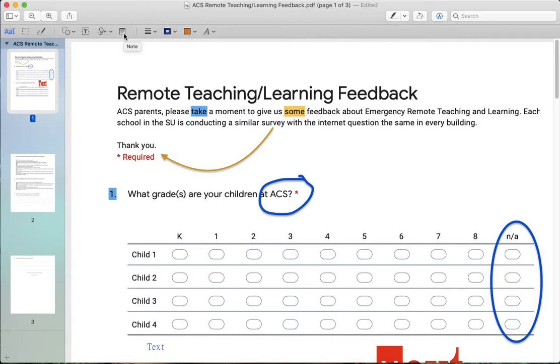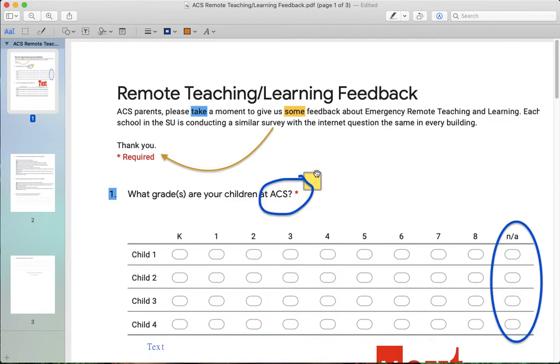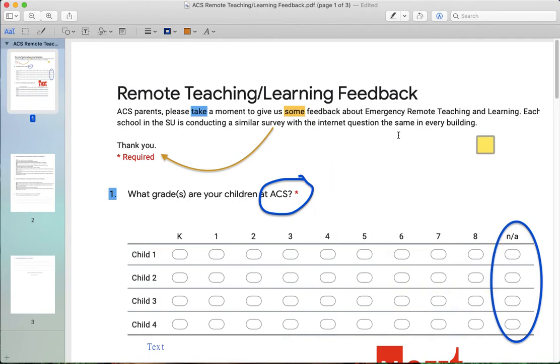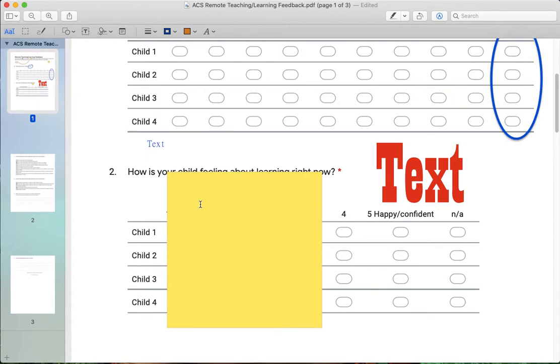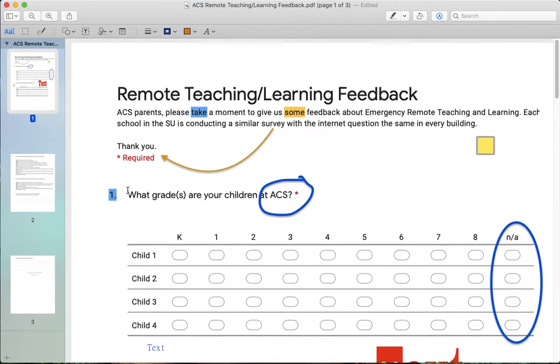When I click here, it gives me an option to give me the sticky note where I can type in wherever I need to. All right. So when I unclick from it, it adds this sticky note here. I can drag it and move it someplace else, right? I can click on it again and add more info as needed and click off from it. And it basically just gives me these little dots, right? These little sticky notes that I can drop wherever for whatever purpose and kind of position around my paper.